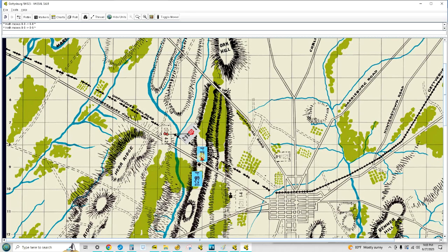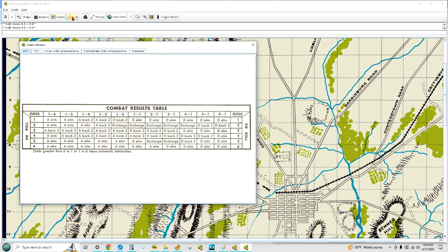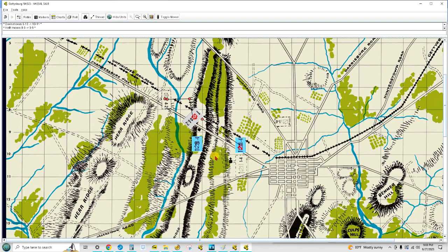And then this guy here, Devon, is doubled, so he's at 2 because he's fighting on a slope. So 8 to 2 is 4 to 1 odds. And we'll check our CRT. This is a deadly table. Pretty much most of the battles seem to end in a unit being eliminated. Okay, we're going to roll at 4 to 1 odds with a 4. 1, 2, 3, 4. Defender back 2. Okay. And I think I will move into that. Our goal is to push back as hard as we can.